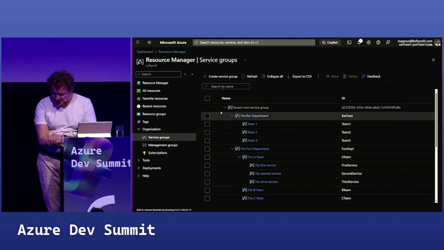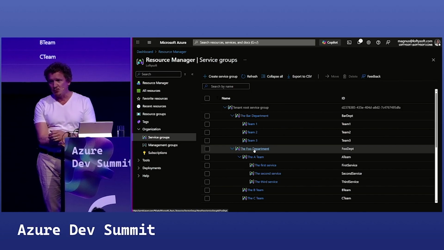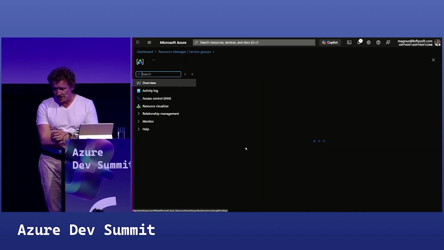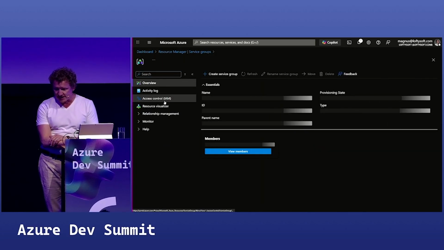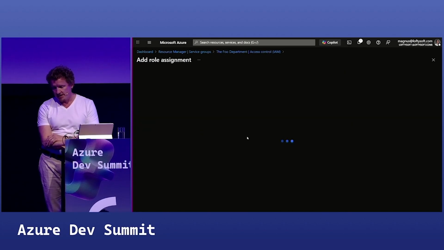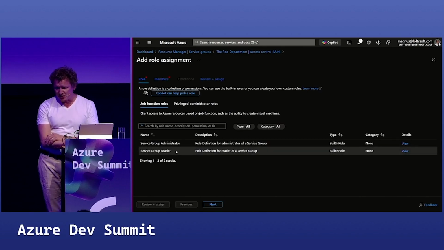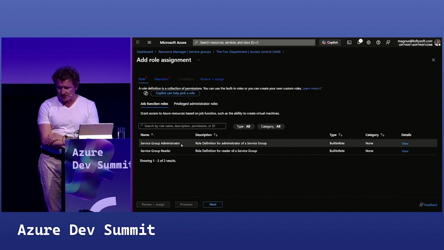For service groups, you need to pick a service group. Let's say you have some people that work on the food department. If you pick that one, you can set access to that and say, you can be a service group reader, or there's an administrator.